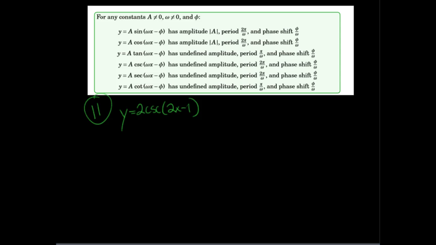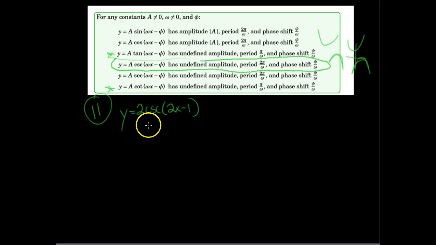So for sine and cosine, I want you to graph by hand and without a calculator. With any others, tangent, cosecant, secant, and cotangent, you can use a graphing tool to help you. I also don't expect you to memorize these. You can just learn sine and cosine and you'll be set. Basically, they're all the same except for tangent and cotangent. And the other thing is undefined amplitude, I guess, for tangent, cosecant, secant, and cotangent, because remember they have asymptotes. And so, like with cosecant and secant, they kind of take on this shape where they're above and below.